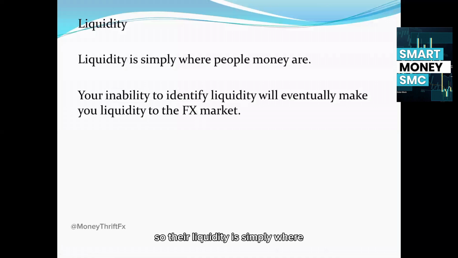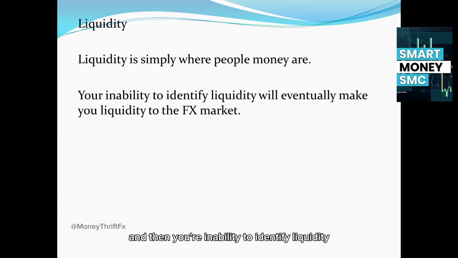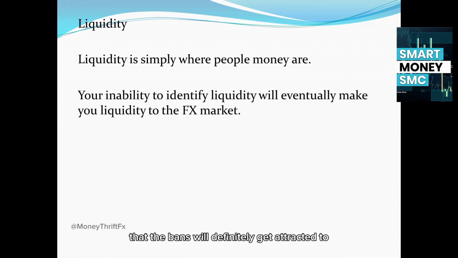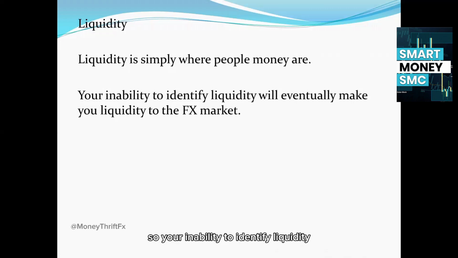All right. So liquidity is simply where people's money is. Those of you that are done with phase 2, I'm sure you must have seen the video on liquidity, so you already know how we can get that. Your inability to identify liquidity will eventually make you liquidity to the forex market. If you don't identify where people's money is, the banks will definitely get attracted to take that money. And if you cannot identify it, you will end up putting your money where the banks will come and take it from. So your inability to identify liquidity will eventually make you become liquidity to the forex market.